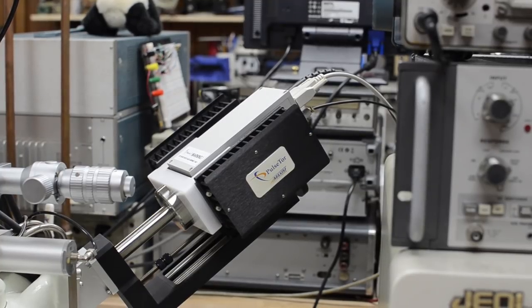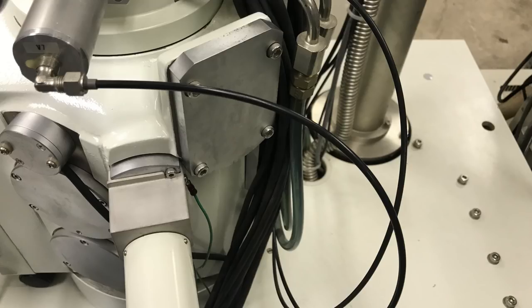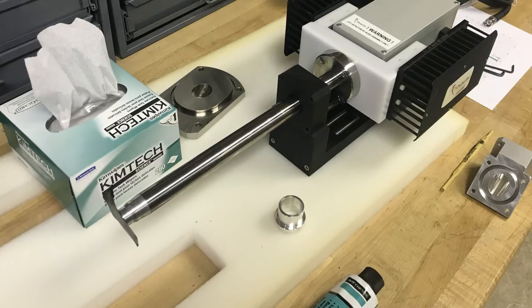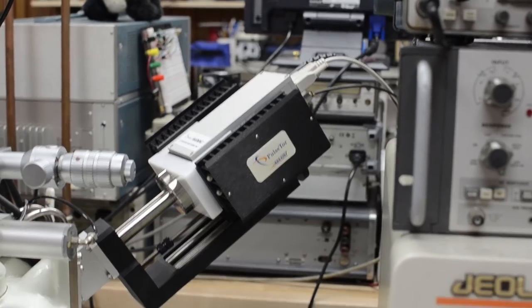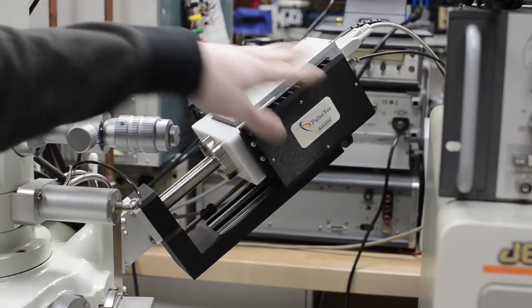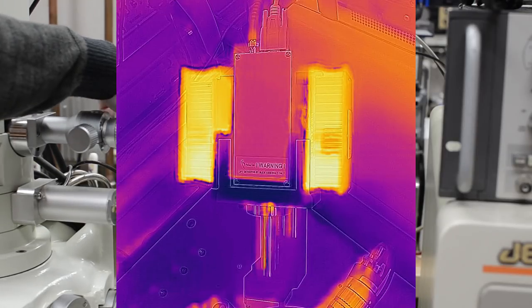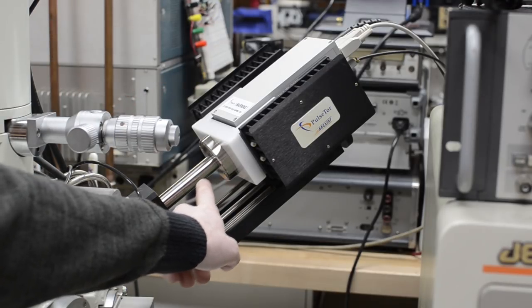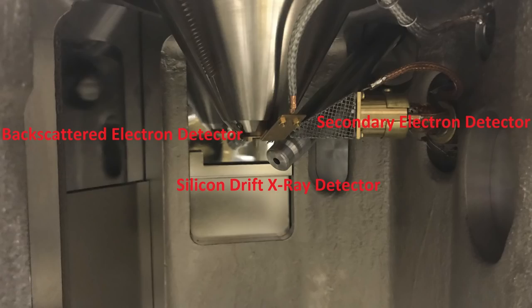Let's take a look at the hardware real quick. This is the SDD itself, the silicon drift detector, and it's mounted onto the side of my SEM. They actually have a port here specifically for EDS. It was very convenient. We had to make some custom mounting plates for it. At the sides of it, there's these two large heat sinks. They have Peltier modules on the inside. These get warm while the area in between them gets quite cold, cold to negative 30 C.